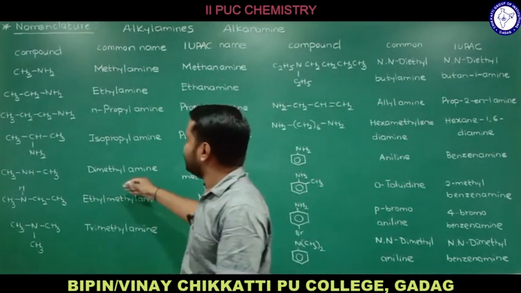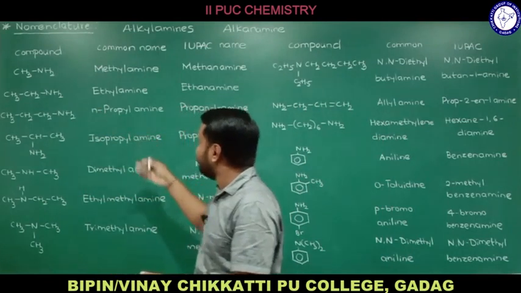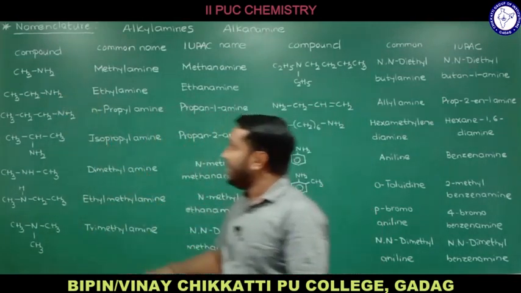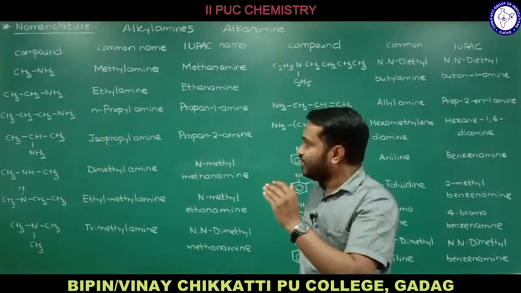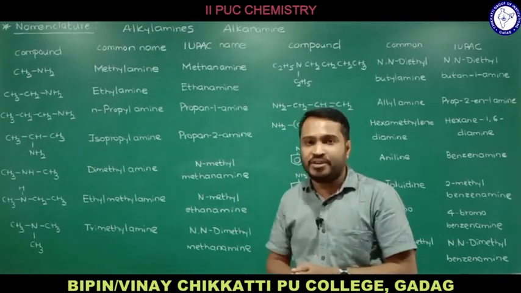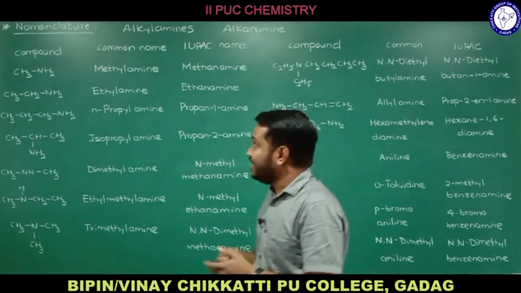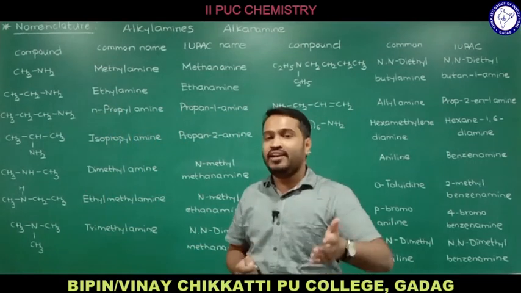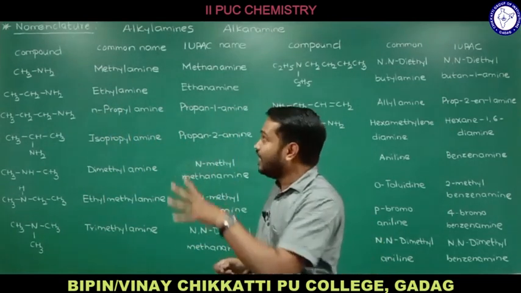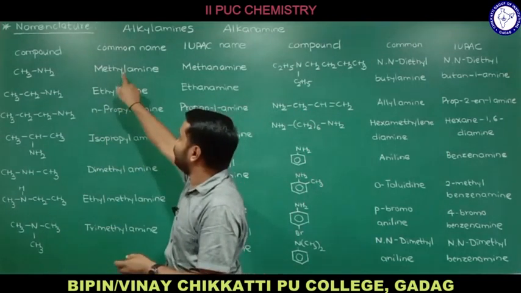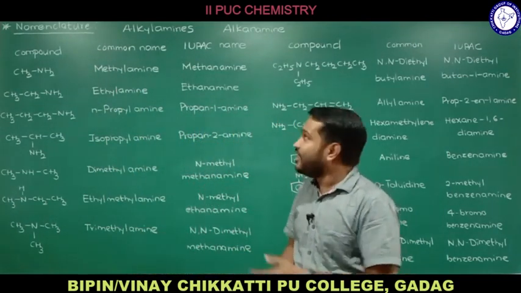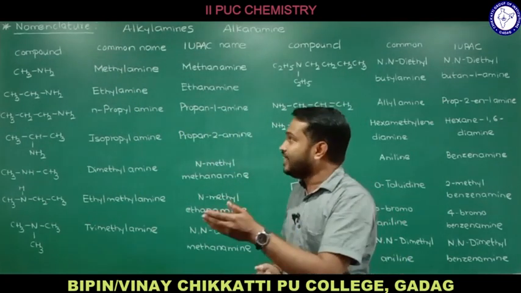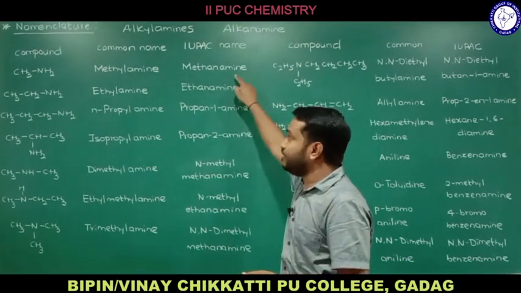So three columns I considered. In the first column we have different compounds, in the second the common name, and in the third the IUPAC name. So CH3NH2, and in each case I hope you can guess whether the given compound is a primary, secondary or tertiary amine. In CH3NH2, one hydrogen is replaced by a methyl group. As I told you, in the common name it is alkylamine. The alkyl group is methyl, therefore the name of this compound would be methylamine. Whereas in the IUPAC name, it is named alkanamine. The alkane here is methane, therefore we get methanamine.